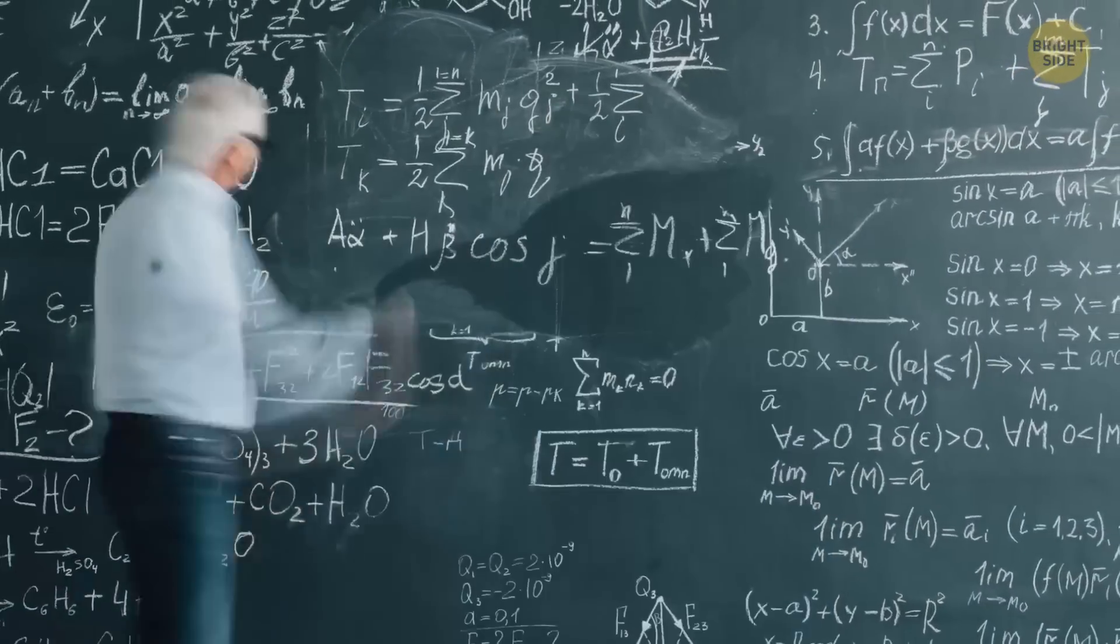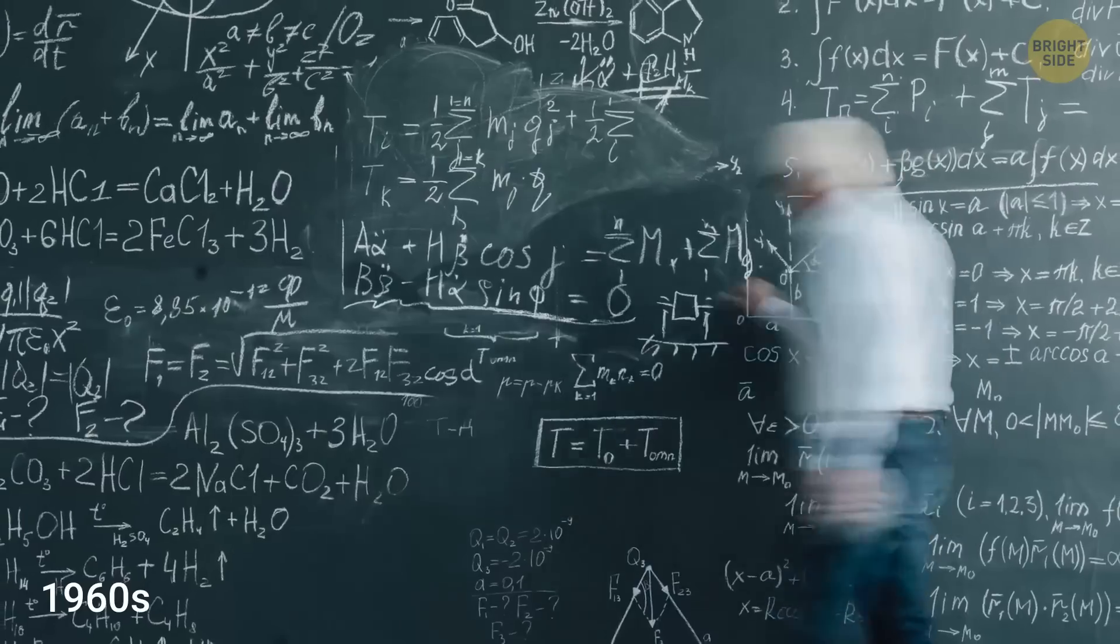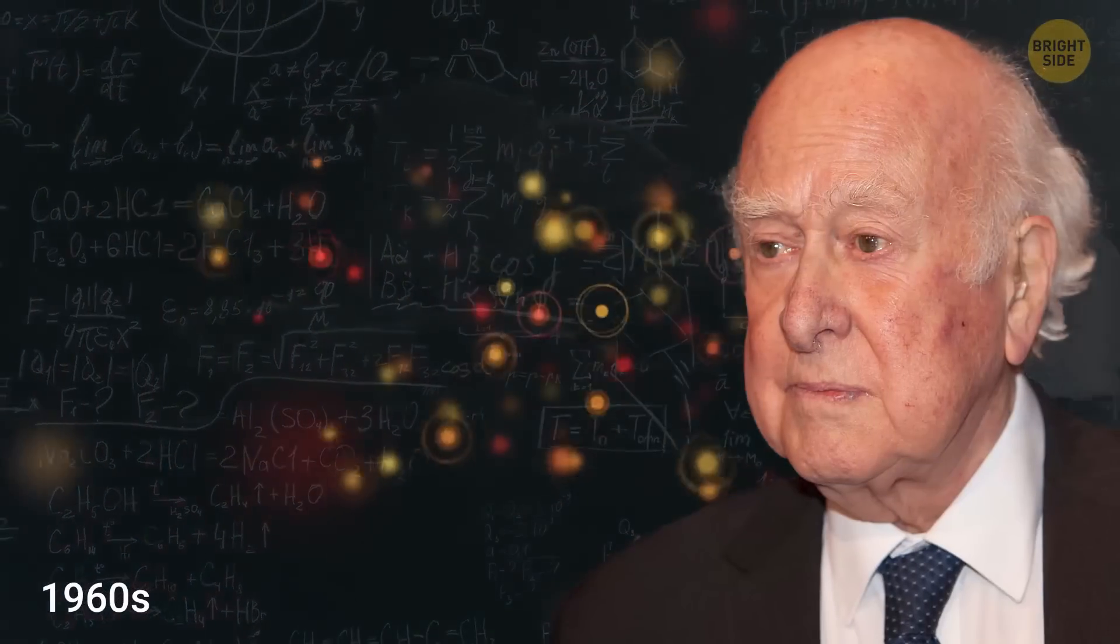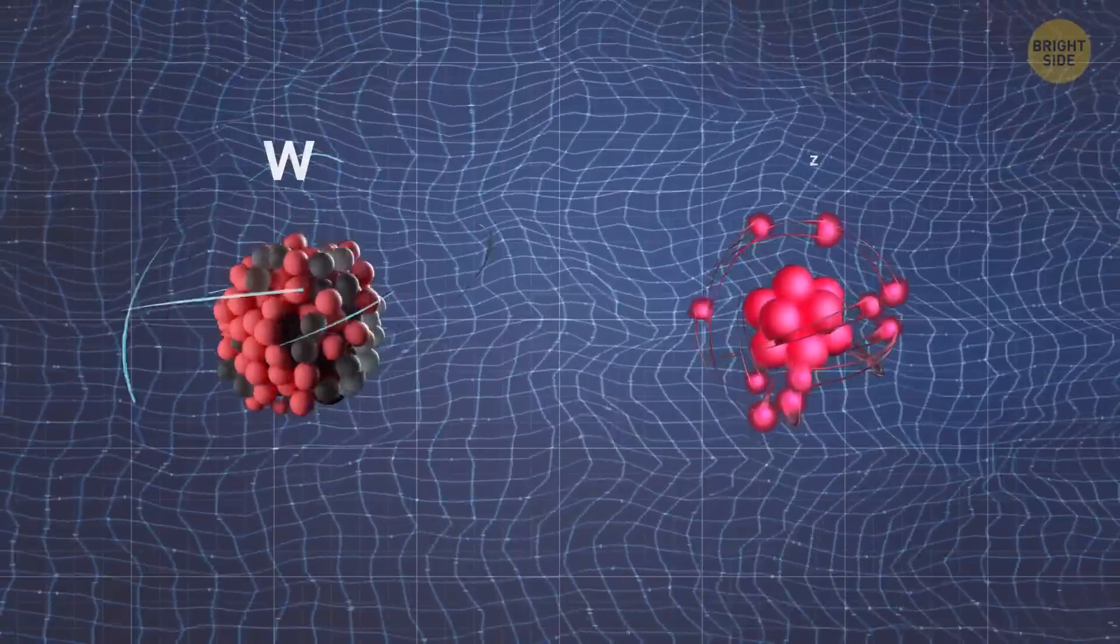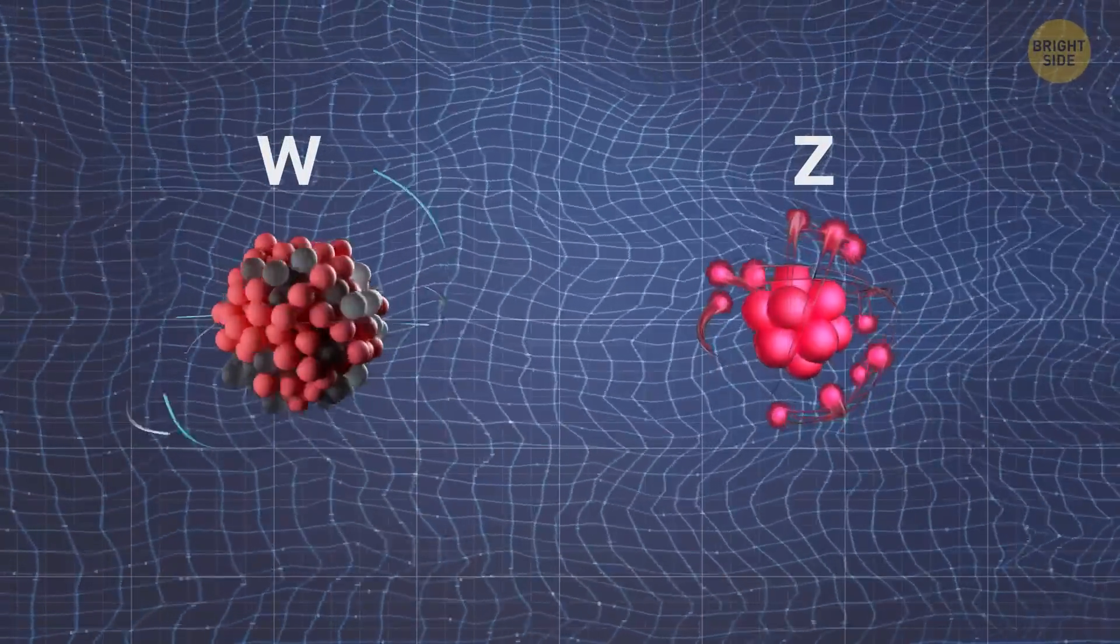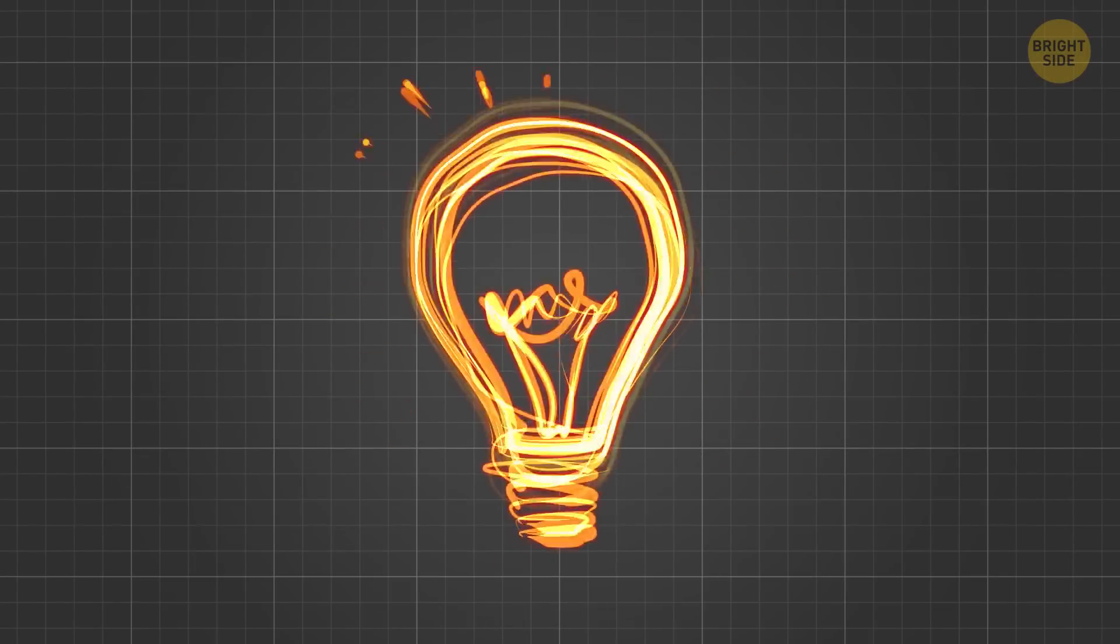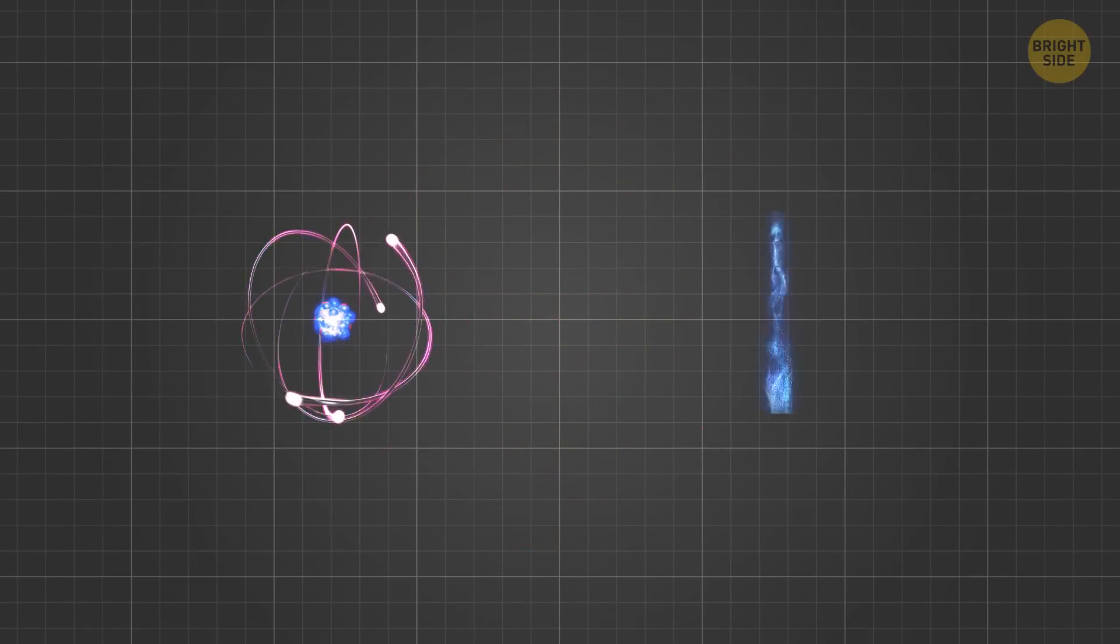The Higgs boson was first proposed in the 1960s by a physicist, Peter Higgs. Good thing his last name wasn't Bozo - imagine the Bozo boson. Anyway, Dr. Higgs was part of the group of brilliant scientists who were seeking to understand all the different types of particles that make it up. They noticed that some of them, like the photon which carries light, don't have mass. But others, like the W and Z bosons, do. And they were like, wait a minute, how is this possible? That's when they generated two ideas: the Higgs boson and the Higgs field.